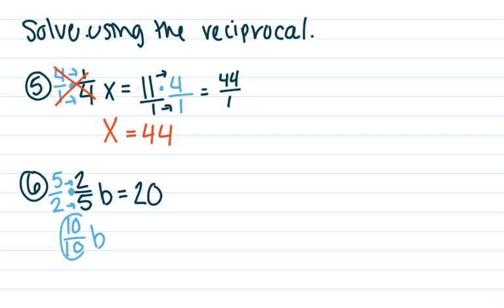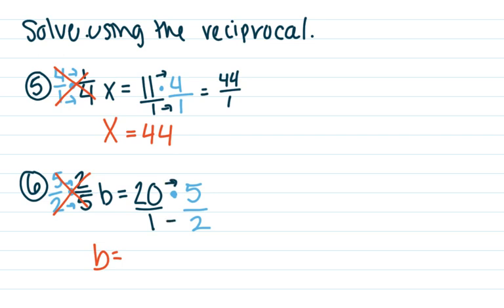And again, this 10 over 10 here equals 1. So they're canceling down to 1. They're going to go away, okay, and just leave me with that 1b there. And that's what I want. I want that 1b. So these go away and leave me with b. And then don't forget, if you do it to one side, you have to do it to the other. I'm going to erase this and move it over a little bit because we're going to need some space here. All right, so that means over here, we are also multiplying by 5 over 2.